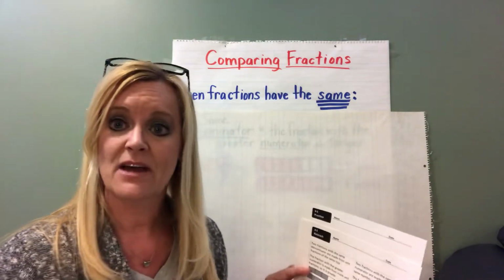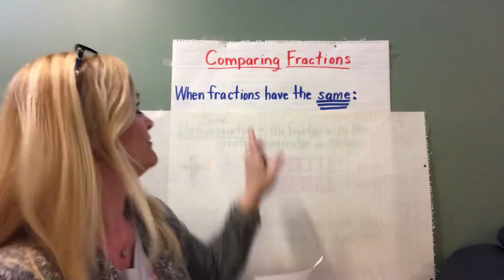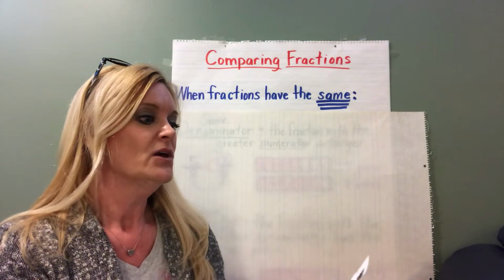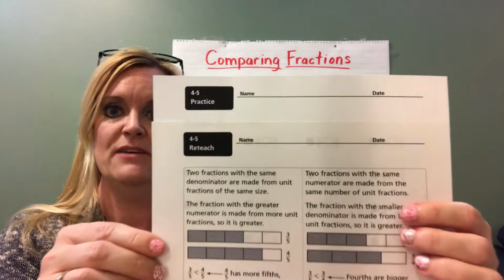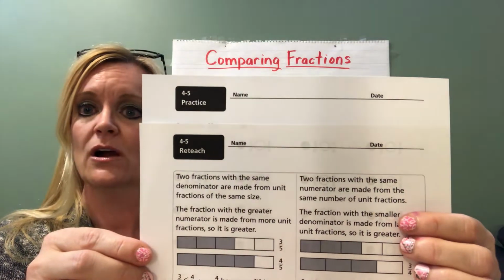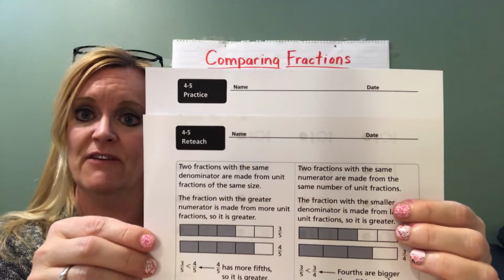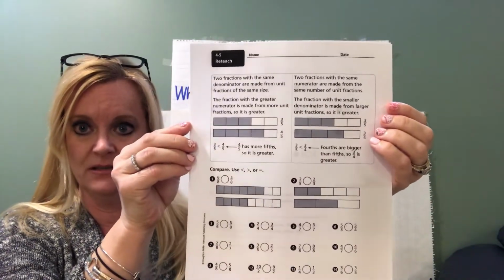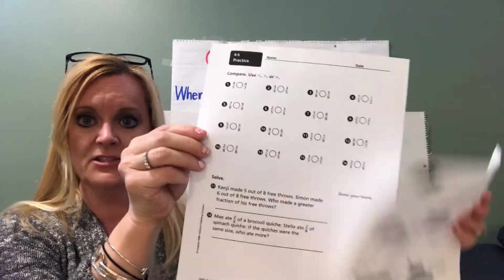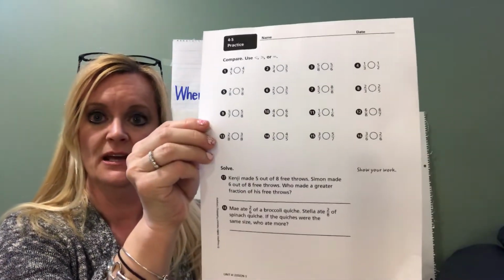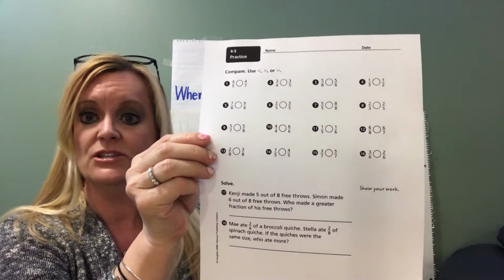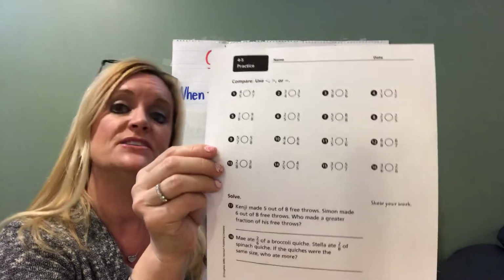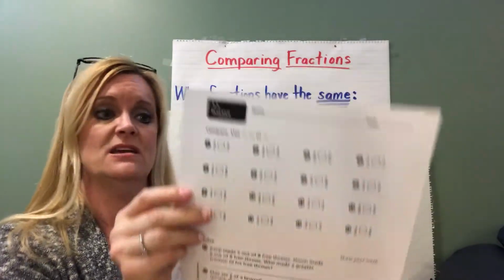I want you to find the math column, and I want you to find the lessons that have to do with comparing fractions. And when you click on those links and you open them up, you'll get 2 worksheets, and they'll be for Unit 4, Lesson 5, and they're for comparing fractions. Now, one is a reteach worksheet, and it looks like this. And then the next one is a practice worksheet, and it looks like this. So these are the 2 worksheets that you're going to need for this lesson. Like I said, this is going to be the teaching part, so you won't need these worksheets until the next video, but if you can get these, that would be great.